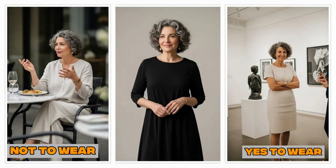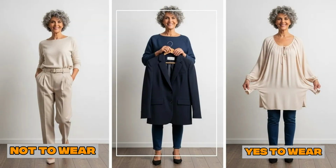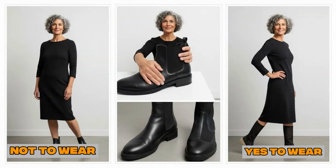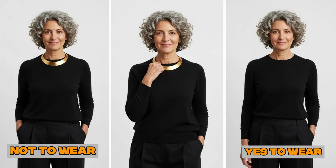Balance soft and sharp: a flowy blouse under a rigid blazer, a chunky knit over a slip dress. Stick to 2 or 3 complementary colors to keep things cohesive. Scarves, belts, and brooches tie layers together beautifully. Be mindful of proportions. Cropped jackets over longer tops, longer coats over slim layers beneath. Always check your reflection. No lumps or bunching. Done well, layering turns basics into an outfit that looks styled by a pro. Zero splurge required.